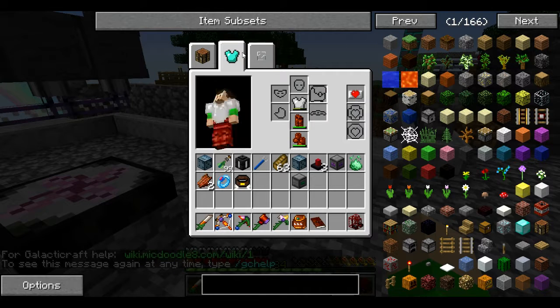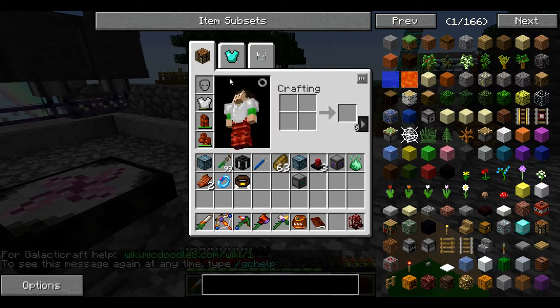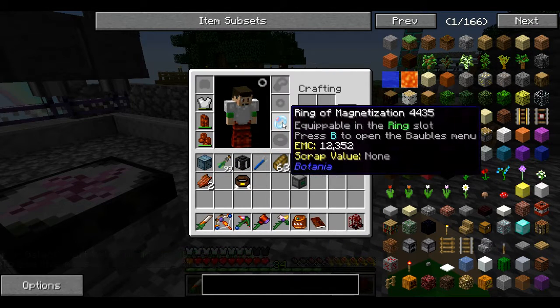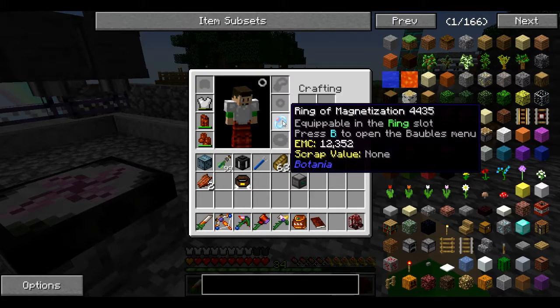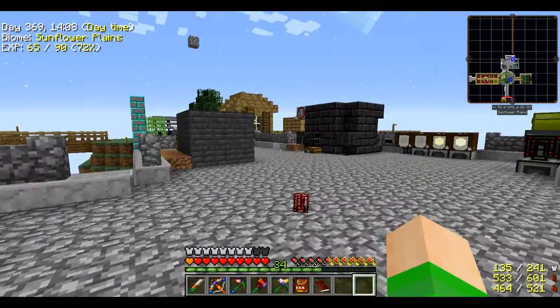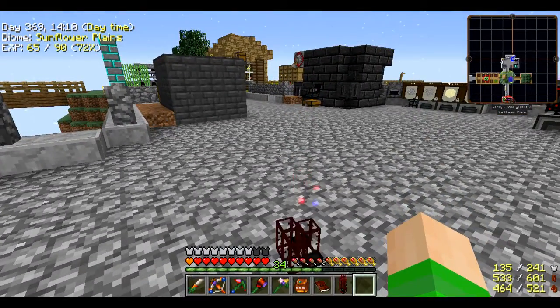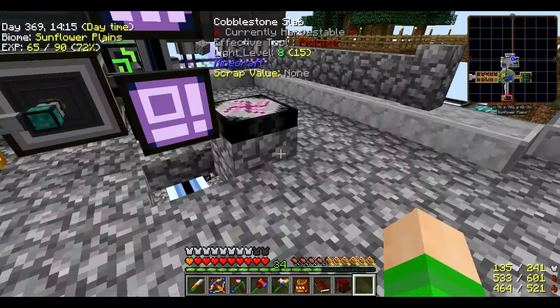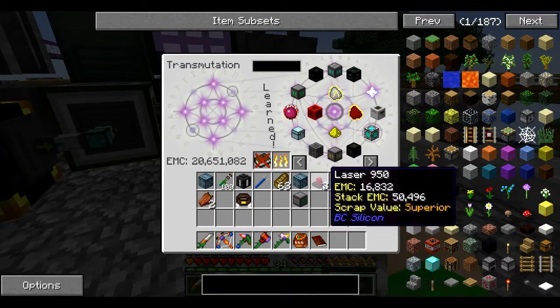And where does that go? Was it the baubles? I think it was. Ring of... Equipped in the ring slot, press B in the baubles. So now, if we drop something, it comes right back to us. How nice. Oop, that has a fair chunk of EMC, so let's learn that.